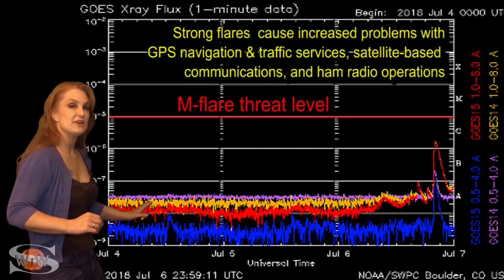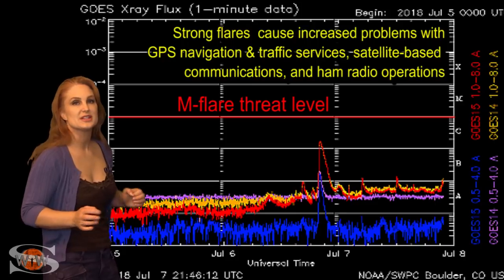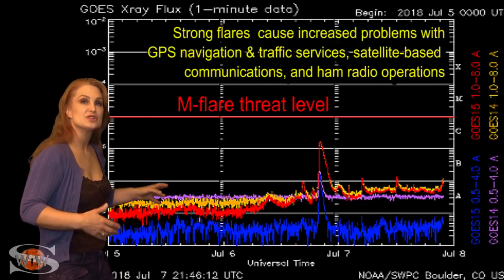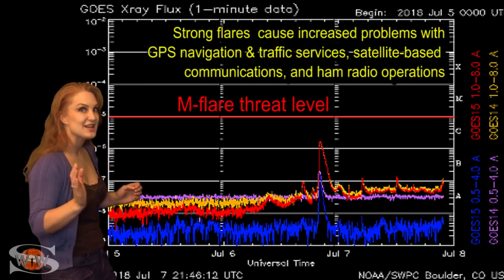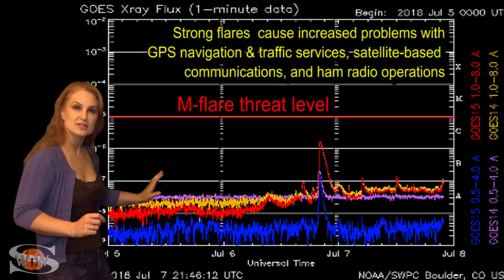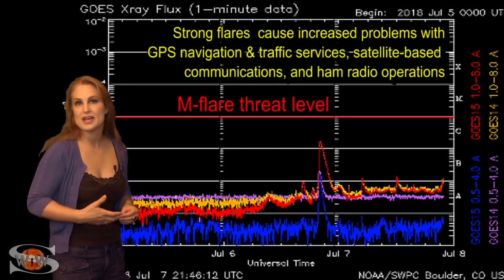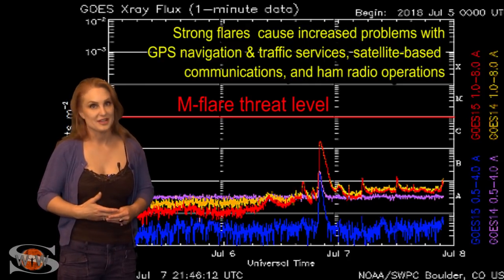And only since about the 5th do we see that X-ray flux begin to rise again. That's because of this new region that's not even in Earth view yet. You can see that big C-class flare that it popped right there — that actually is an eruptive flare, so this region may actually be a solar storm producer. That's one of the reasons why we're so excited about this region. As it rotates into view, we're going to be keeping our eyes on it. The nice thing is that solar flux is rising right along with the X-ray flux, so as amateur radio operators and emergency responders, we are going to be enjoying some decent propagation back into marginal conditions, and that should last possibly for the next two weeks.